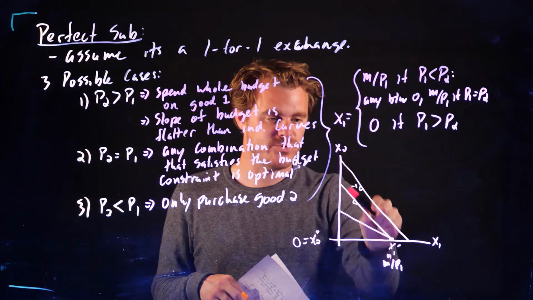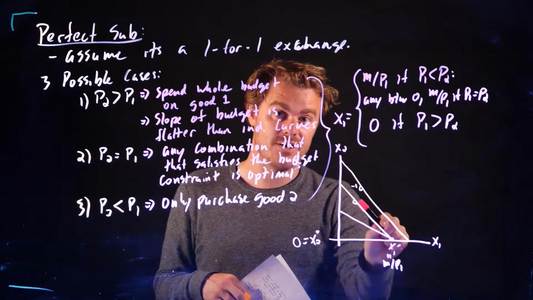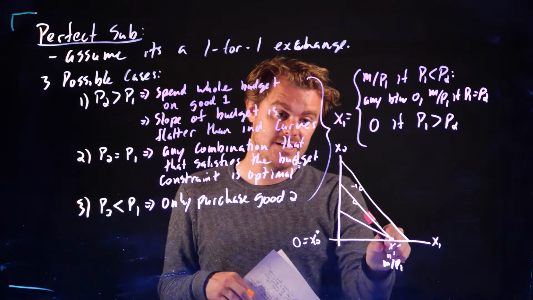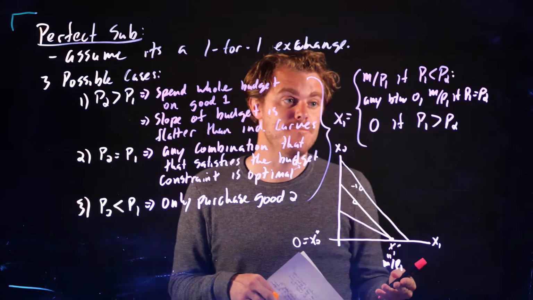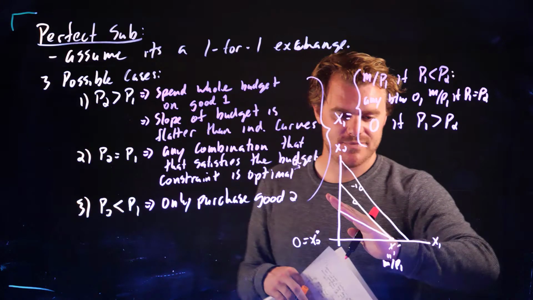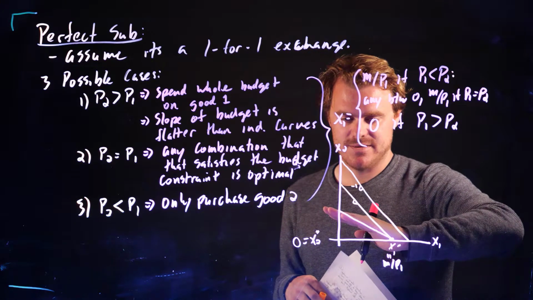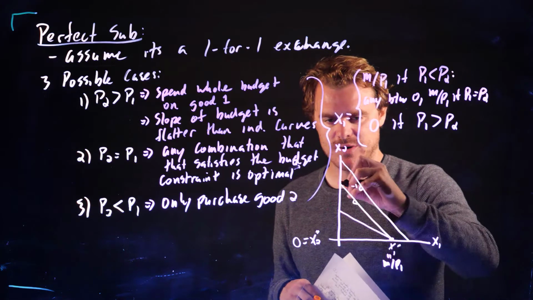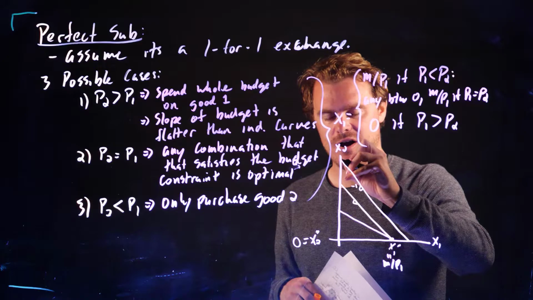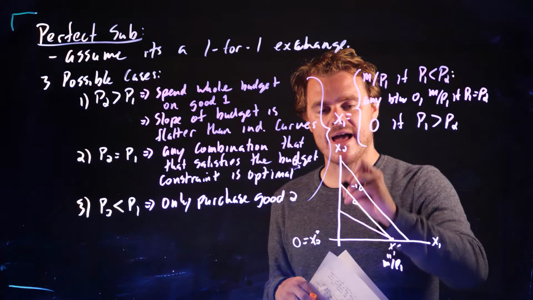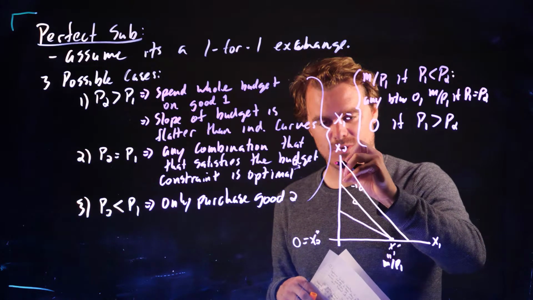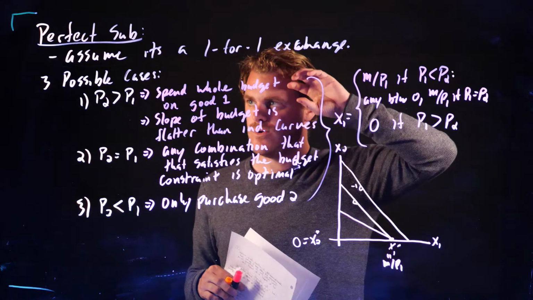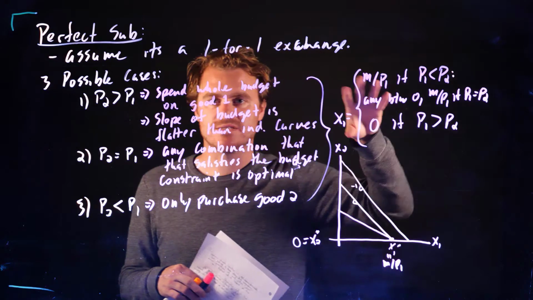The second situation is that basically these lines are on top of each other, so the budget constraint and the indifference curve are basically the same line. And the third case is if, instead of the budget line being flatter than these indifference curves, it's steeper. And so we connect on this y-axis. The intercept is where we're going to have only good X2. Okay, so that's how the demand functions work for perfect substitutes.